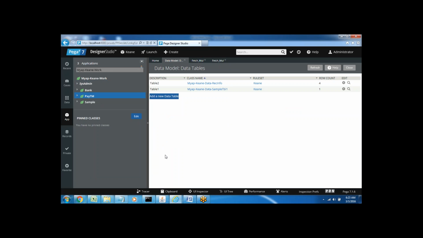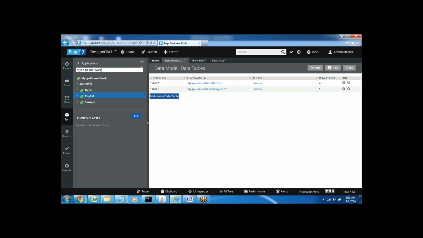I told you, from the application explorer, by default it is showing work classes, but if you want to add data classes, we can open the data classes from the class explorer. This is the class explorer window. By default it will show work class names, but if you want to access data classes also, inside the application explorer we have the class explorer.